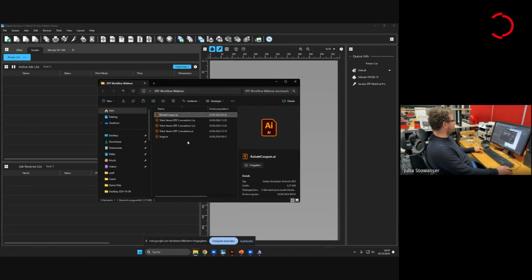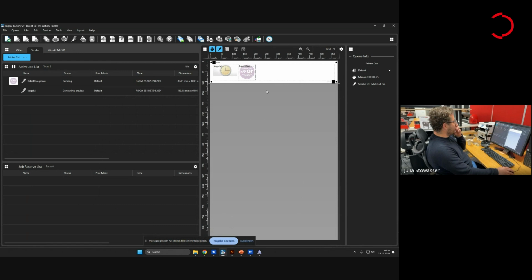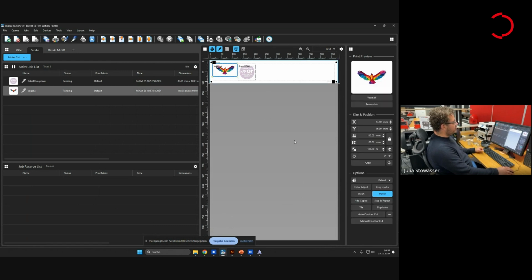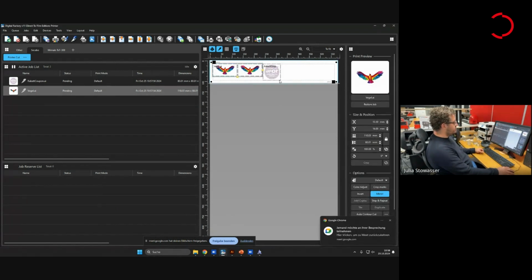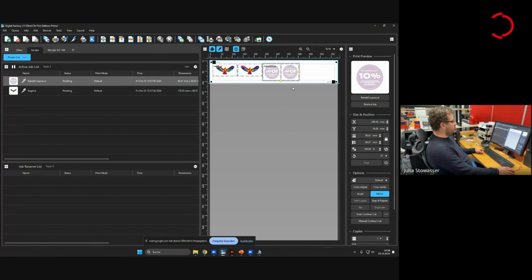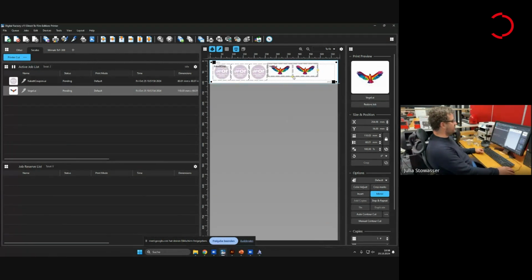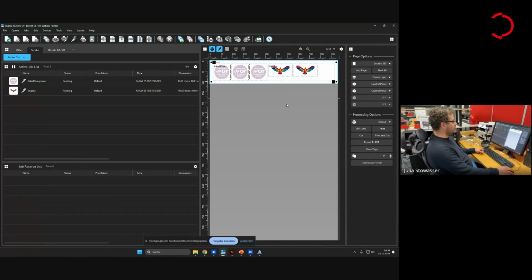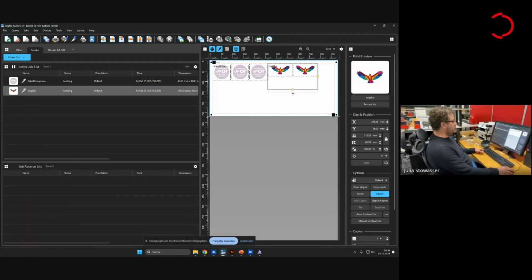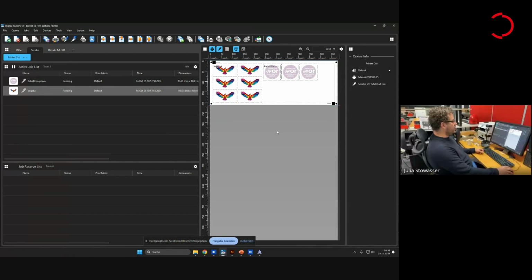We now do it again, and we import them, and we then add a couple of copies, you will immediately see that something happens. There is a rectangle around each job.